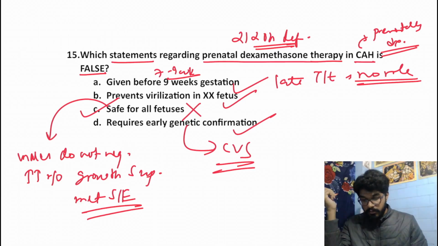So with this we come to the end of our discussion on congenital adrenal hyperplasia. The most important thing that we need to remember is that sequence, because most of the questions are from clinical features. Only once in INI was hormone accumulation tested, where we do require knowledge of the steroidogenesis pathway.